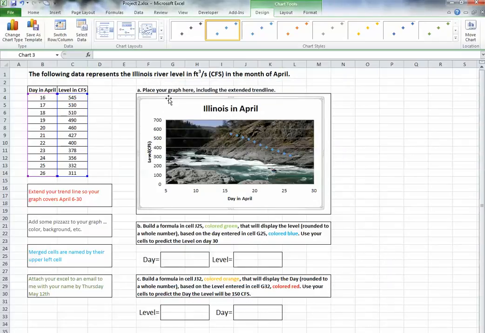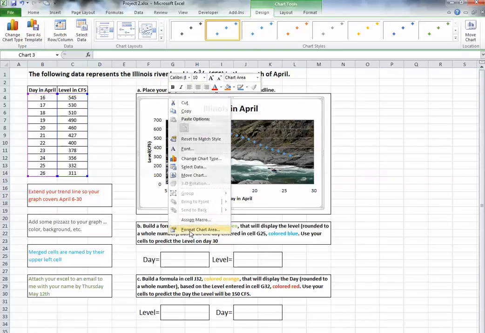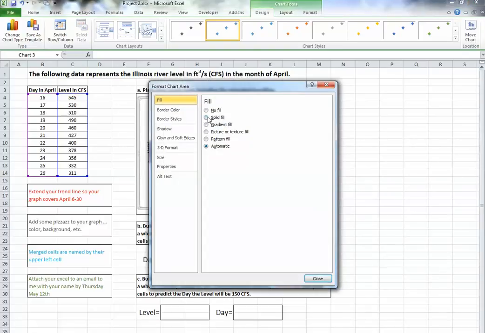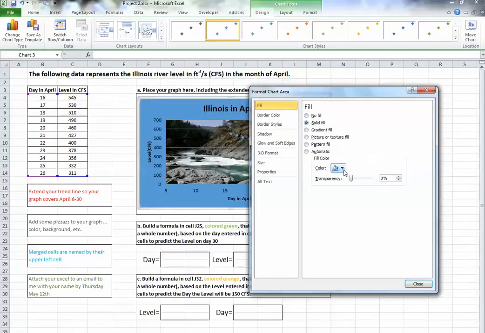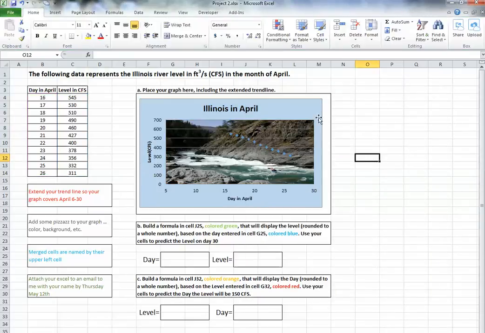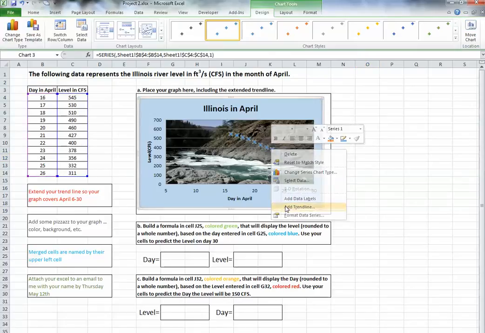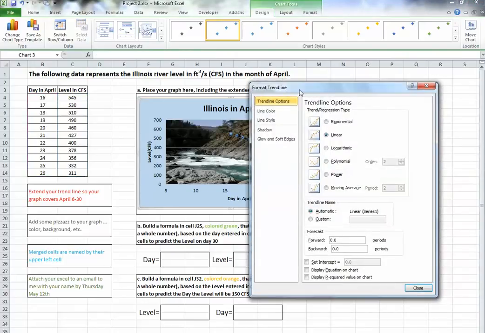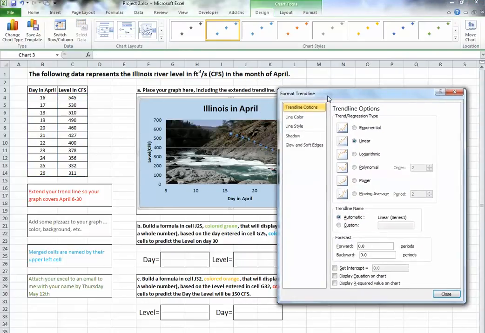That's kind of fun. Let's put a color on the chart area. Let's see, blue. Is that too dark? A little dark. How's that look? Yeah, I can live with that. All right, that's a pretty neat looking graph. I won't worry about a border or anything else at this time. I like those blue, so that's fine. Now let's add a trend line to this. And in this case, that data looked linear, so let's just let it stay a line.